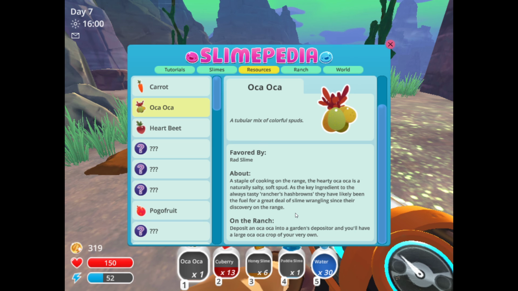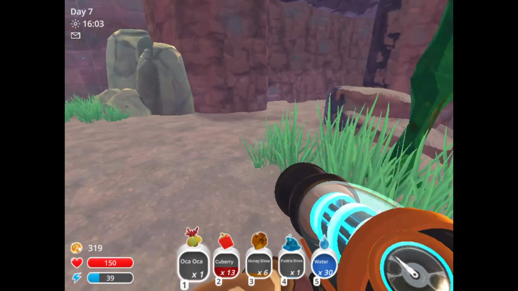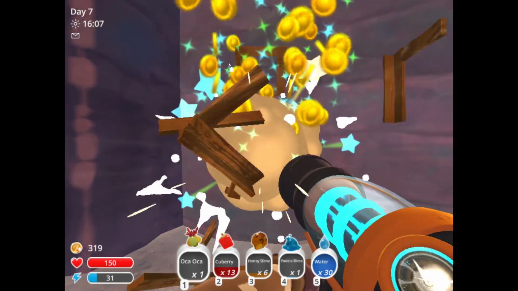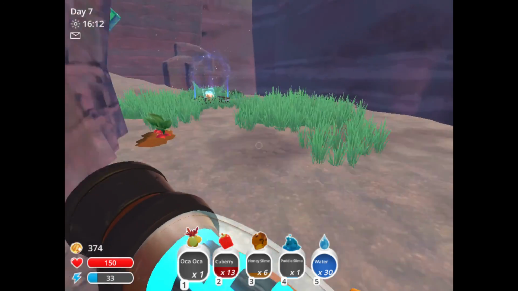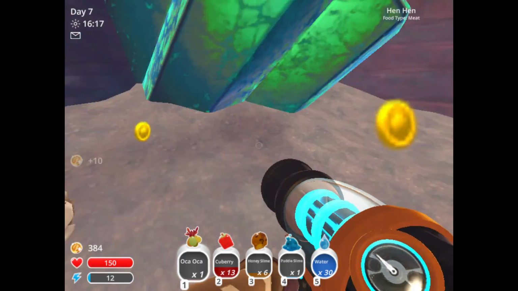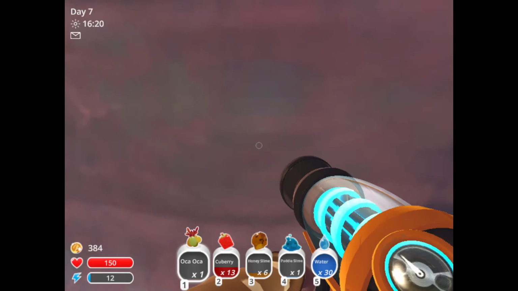Ah, yes. Rancher's hash browns. I guess it doesn't say it. I'm pretty sure that, since I found one, it literally is growing on the same farm, the same exact patch of dirt as I think it is. And yeah, I'm pretty sure that it is. Yeah, so now we know where the teleporter is.